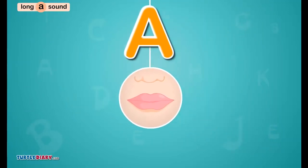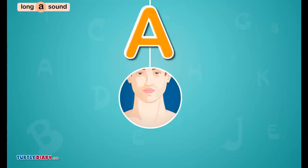How to make the sound? Open your mouth with lips spread out. Keep your tongue in the middle of your mouth to make the A sound, as in ape. Try again. This time, put your hand on your throat. It moved or vibrated.